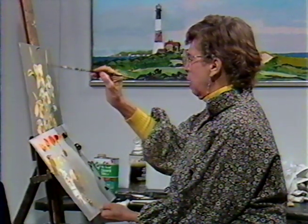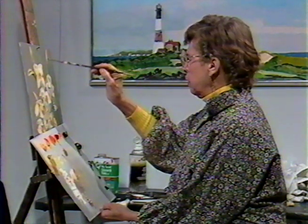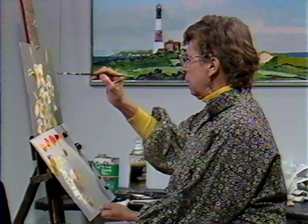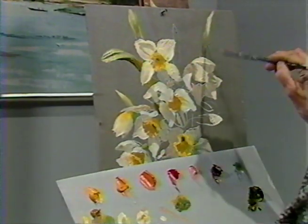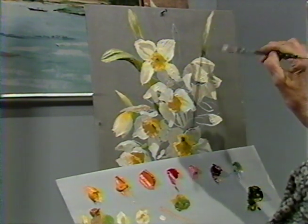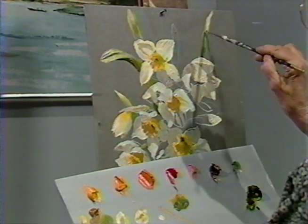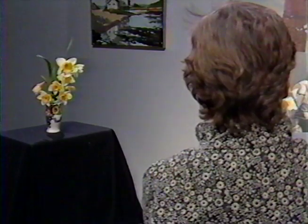With oils, you can now blend, which is what I'm doing up here, because the light is playing on this leaf and turning it from very dark to very pale. All only possible through observation and clear understanding of what happens in forms when shadows hit them.